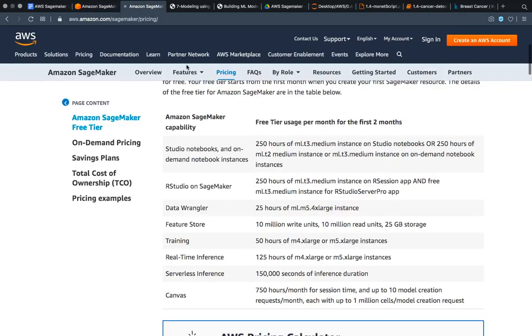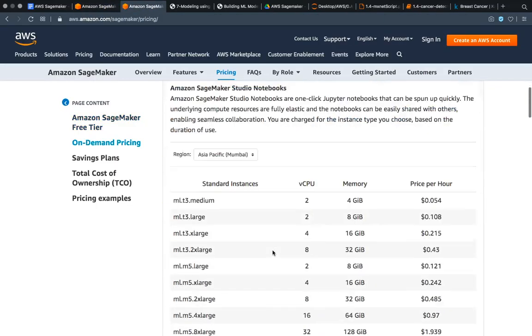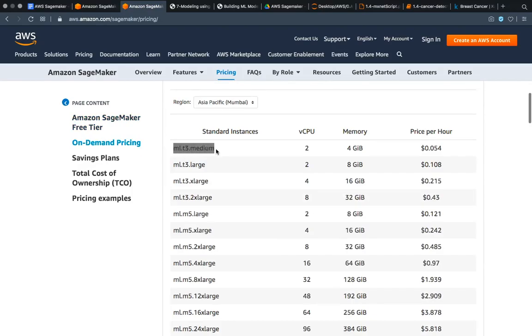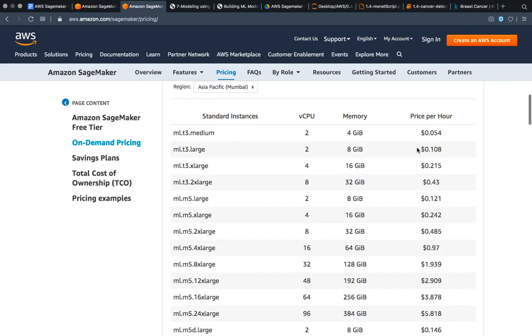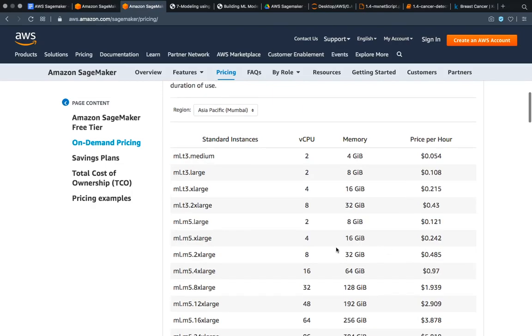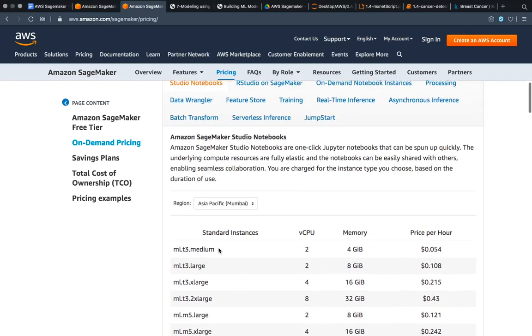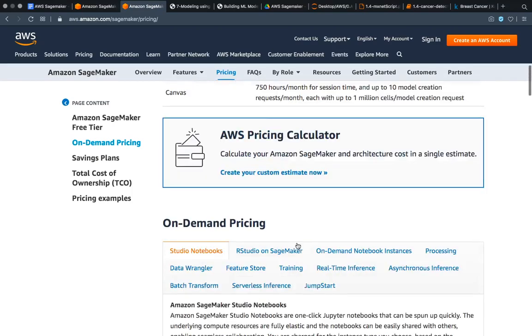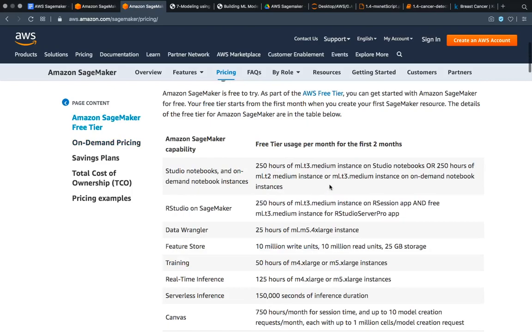So let's come up over here, and ML T3 medium, as you can see, virtual CPUs are 2, memory is 4 gigs, and price per hour is 0.054. So way less than ML T3 2x large, which will again cost you some bucks.